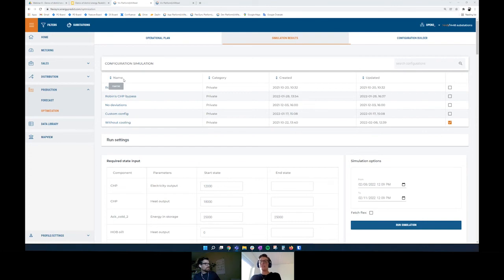And if you have one component out of operation for some reason, then you maybe want to lower the security that you have in your storage tank because you want to use it more. That is something you need to do each time, or every day, that you're using the optimization tool.